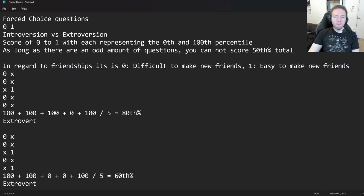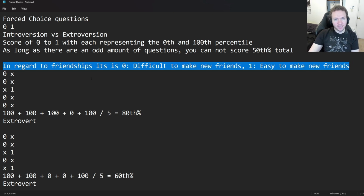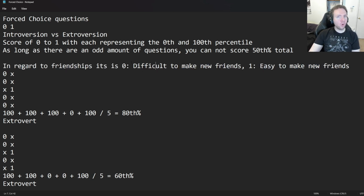As someone goes through a test and they're answering this style of question, so imagine we have 5 different questions that are very similar to this that are measuring extroversion versus introversion, they're going to have to really think, okay, is it more difficult for me to make new friends, or is it easier for me to make new friends? Is it difficult for me to be social, or easier for me to be social? They'll have to really choose which side of the coin they're on. And as they go through the assessment, they'll pick one side or the other. And at the end of the assessment, this leads to a much more heavily weighted and consistent response. So say, for example, in this one, we have 100th percentile, 0, 100, and 100.